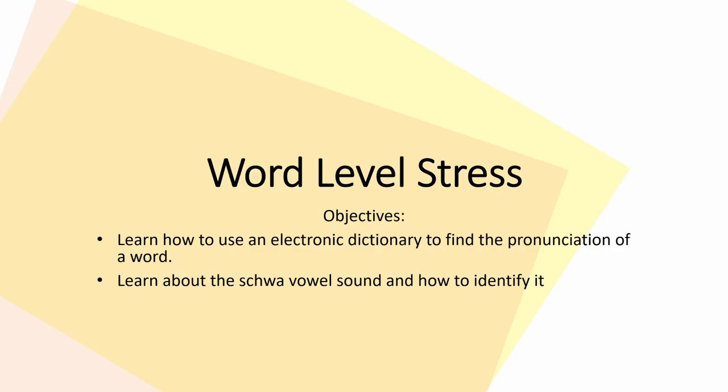In this video, we're going to tell you how to look for the pronunciation and the stress within the word by using an electronic dictionary. We're going to be using dictionary.com for this one, although other dictionaries will work. And then we're also going to talk about the schwa vowel sound and how we can find it.